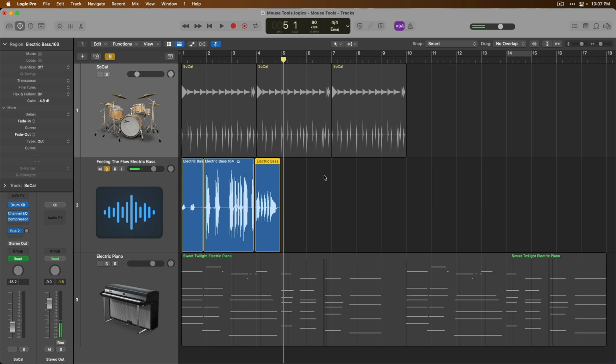All right, we did a really brisk run through these different mouse tools. In tomorrow's video, I'm going to show you how you can completely skip having to go to the mouse tool menu again and again and again every time you want a new tool. Instead, I'm going to show you some global settings to enable and introduce you to a couple of key commands so you'll never have to visit these menus again if you don't want to.